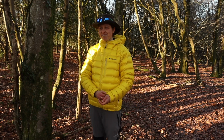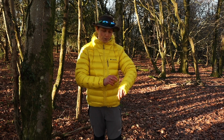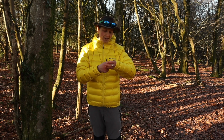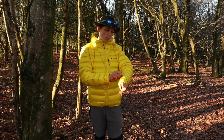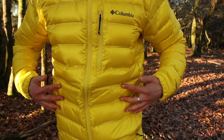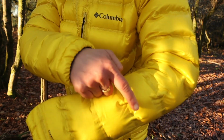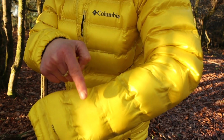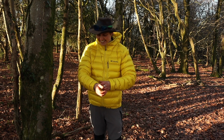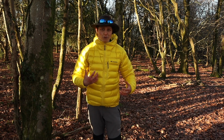Let's get back to the facts of the jacket. The down contained within this jacket is sealed within these baffles. Where you've got these bubbles, these are called baffles, and they're not actually visibly stitched together. They're more glued together, the fabric, which is a little bit different. Quite often in clothing it's stitched together, but that just means the down is going to stay in its baffles and not end up in random places, with one massive clump of down on your hip, which looks very strange. And obviously that means your heat retention is going to be consistent across your body.